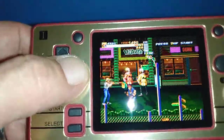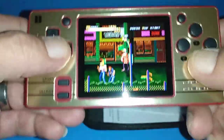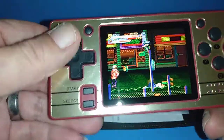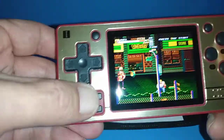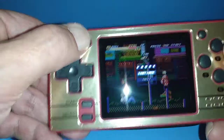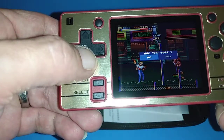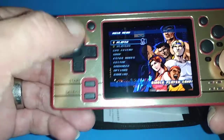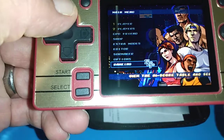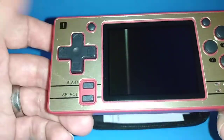How do you do your special move? So this works really good, guys. I'm not really sure how you exit. That seems to be the pause button. Oh, I didn't see that, guys. Looking through the viewfinder, you really can't see it. And then you just quit here. It says rankings. There we go. So you just press this to get out.